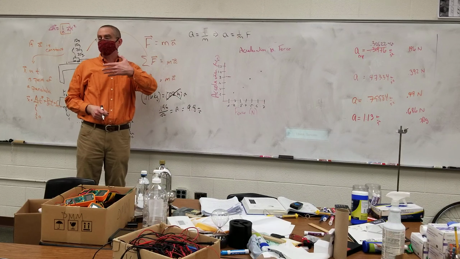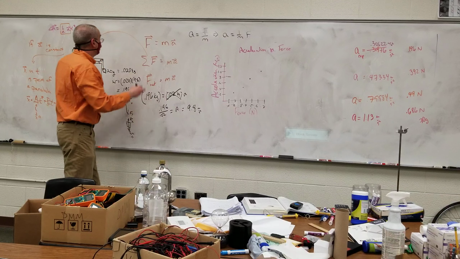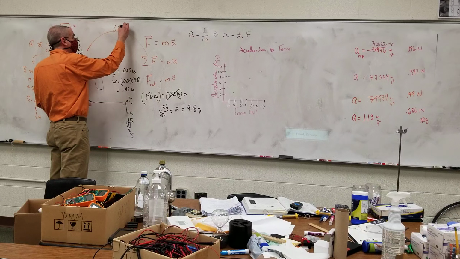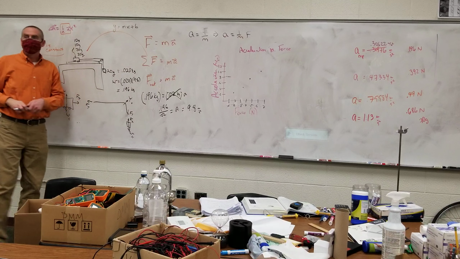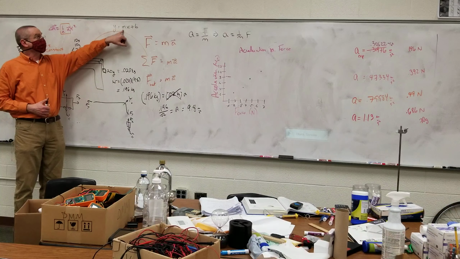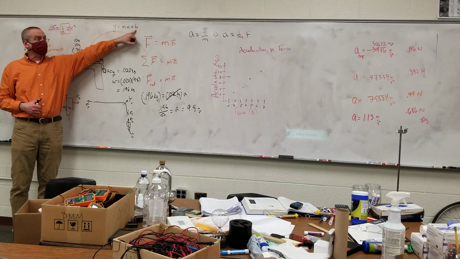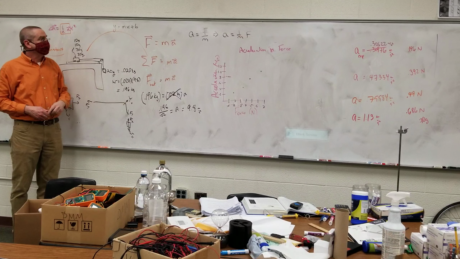I'm hoping that is familiar at least to enough of you. Actually, I'd like it to be familiar to all of you. Y equals mx plus b. I'm seeing enough nods around here. If you're not familiar with it, then this is the equation of a line. This is known as the slope-intercept form. The slope is the number in front of this variable, and that is the intercept. That's where it's going to cross the y-axis.